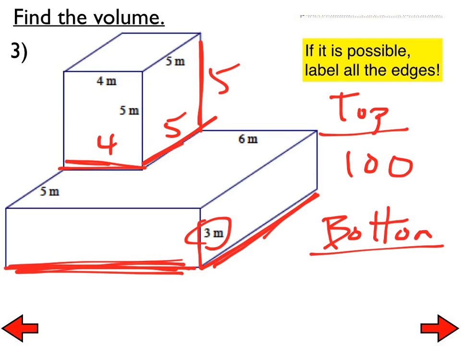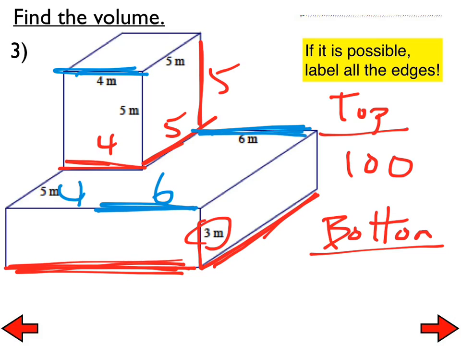Shivnil? Wait, 6? It's not 6. It's 6 from there to there, which means that's about from there to there. We need it all the way across. Yes? 11. It's not 11 either. So maybe 190 is not correct. 10. It's 10. It's 6 from there to there and 4 from there to there. So it's 6 from here to here and another 4 there. That means that the length of that is 10.